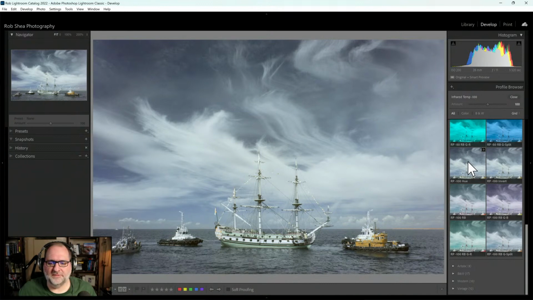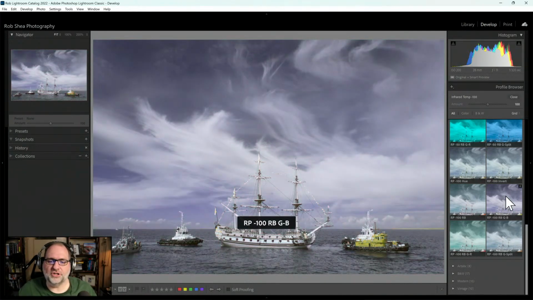This is the hue shift. So this gives us a kind of a natural blue sky, but pops a little bit of color here down in the ships, and then an invert. The RB, the red-blue swap, is just the red-blue channel swap. So this is going to give me a bit of a teal sky, a little bit surreal, but a little more pop of color in the other areas.